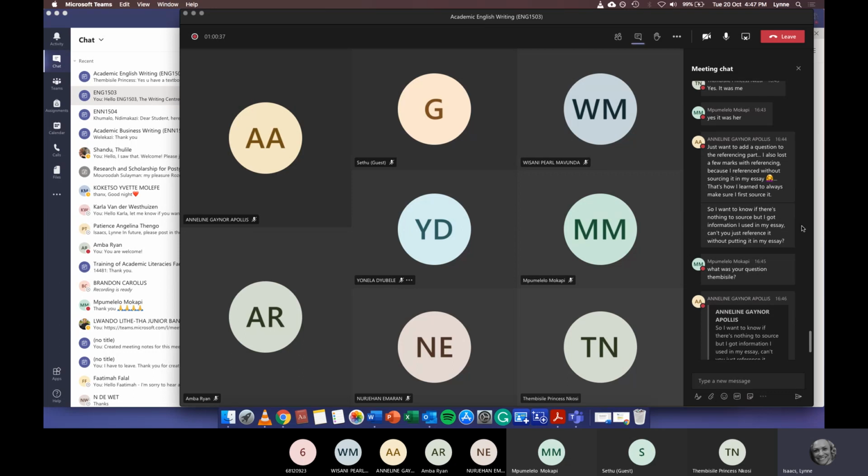Annaline, you were saying you want to add a question to the referencing. You also lost a few marks with referencing without sourcing it in your essay. What is important is that a reference list is a list of all your sources of information that you used in the body of your essay. It's important that you understand that because it is different to a bibliography.